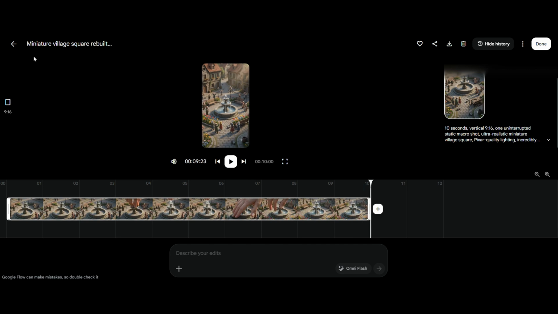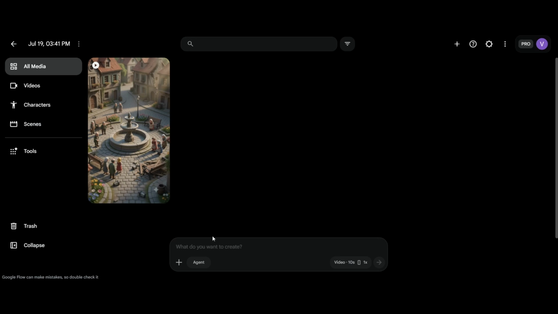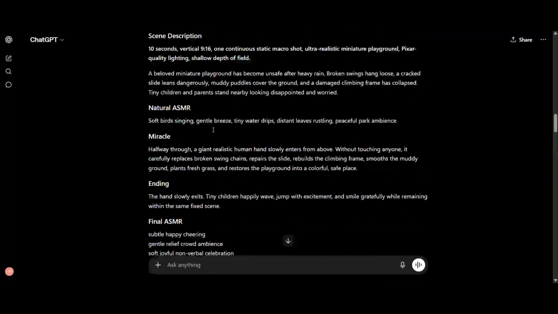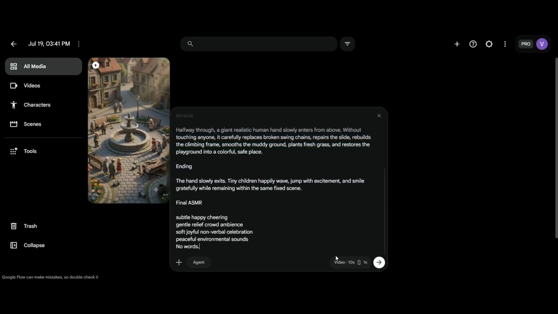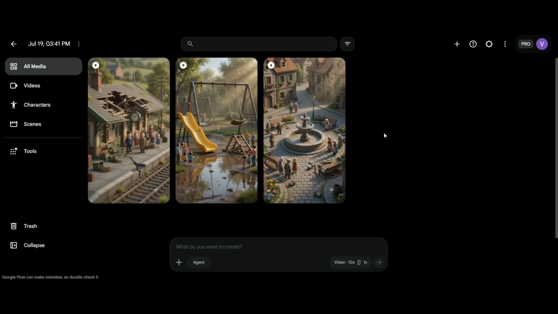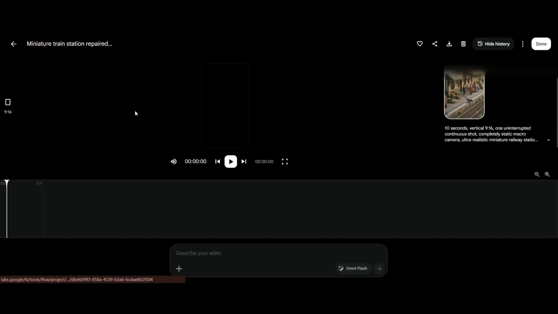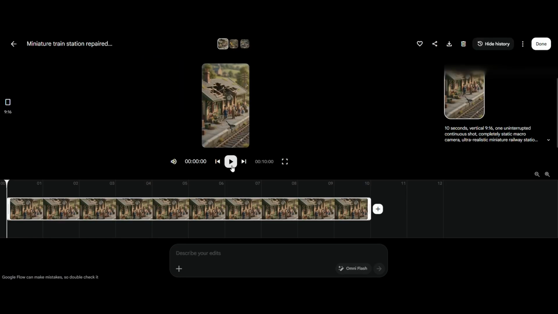Perfect. Now I will try a few more videos. Let's see what the result will be. Now let's check these results. Perfect. Here's what came out the other side. Same prompt, same settings. You can see how much detail it pulls in on the first try.